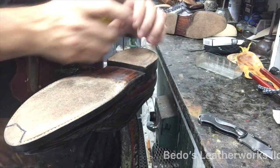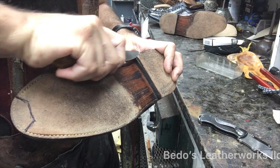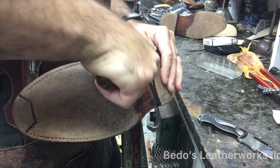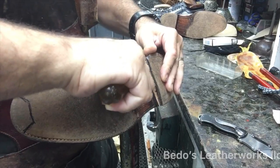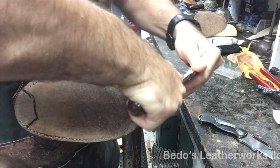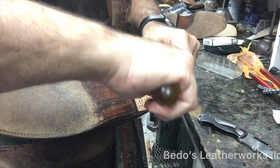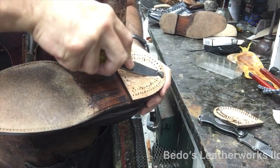So basically now, you just have to be careful when we're taking something apart to salvage all the nails. Again, we want to use all the nails. We want to duplicate it just like what you've got here. And you want to save this top lift too, so we can make a pattern out of it. Now we're not going to reuse that cleat. We're going to put a new one on there.